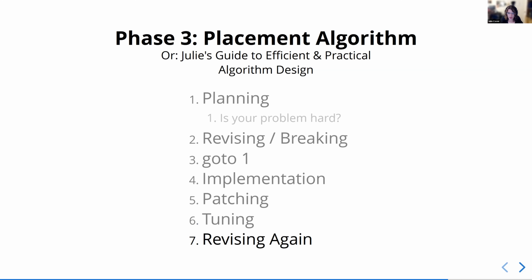Finally, you may realize that there's more improvements to be had in pretty different ways. In my case, I realized that the best way to deal with the tie-breaking problem, which was the crux of what made it NP hard, was not to solve it the way that the paper suggested. Instead, if there's a tie, you could just randomly choose who wins, run the algorithm 50 times, and take the best result. It turns out that works really well. That totally stopped any students from being lost and lowered the target number, and at the same time we were still running in basically linear time, because we just had to multiply it by 50.